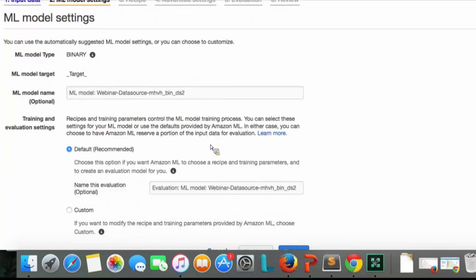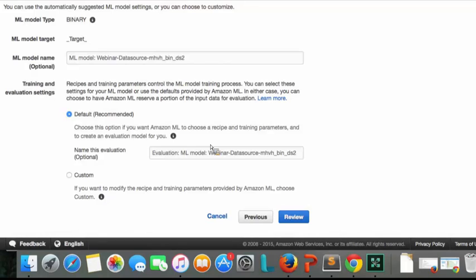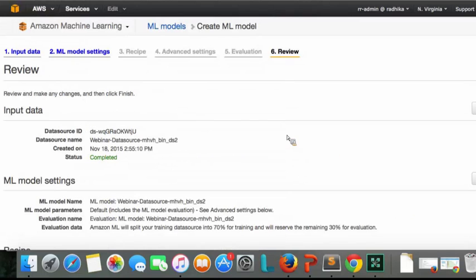The next thing that we want to look at is the training and evaluation settings. Machine learning models are only as good as the data that is used to train them. One of the key characteristics of good data is that it is provided in a way that is optimized for learning and generalization. Amazon Machine Learning automatically determines the optimal transformations that need to be applied on your input data. You can optionally choose to create your own transformation using a simple JSON string and customize your transformations to meet your business needs as well.